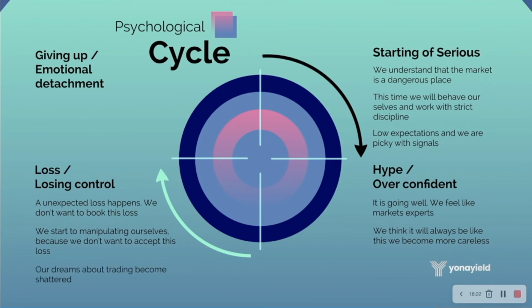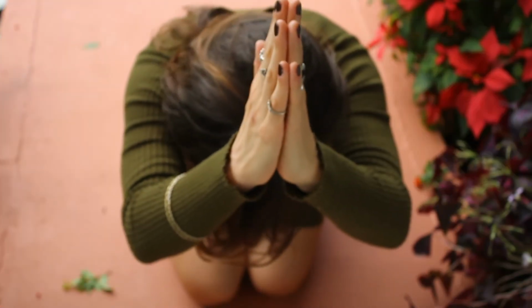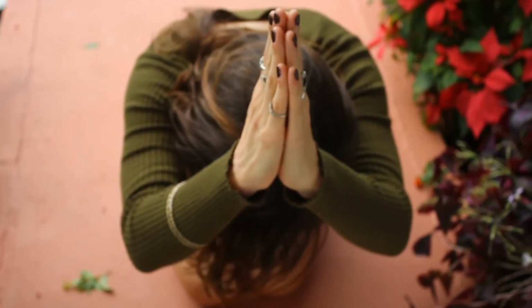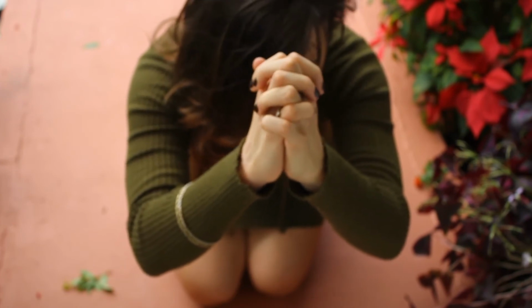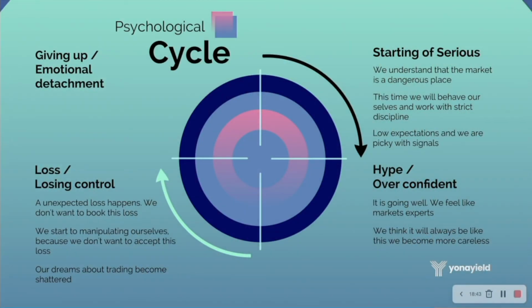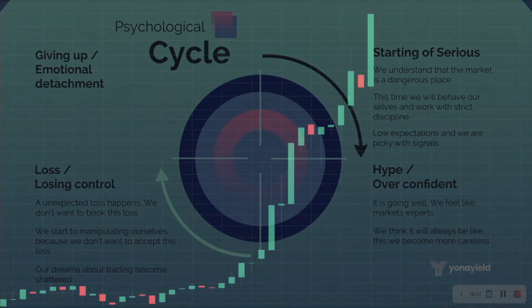Then the loss is normally getting bigger and bigger, and the uncontrolled loss is happening now because we gave up control. Normally, exactly when we manipulate, we give up the control because there's too much size, and we go into hoping. There is only hope now that this trade will turn around. And when you hope, it's done. 90% of times it's just done. Don't even bother with it. You're not gonna get out magically. You're done. The market has just waited for you to do this, and you're gonna be eaten.